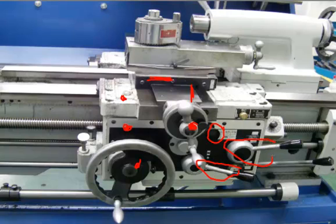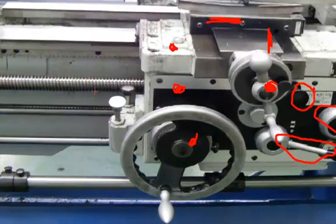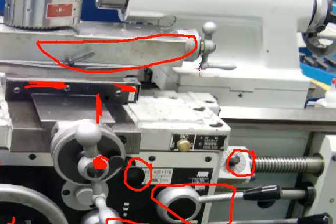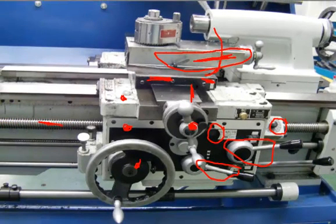A little further down the apron is the half nut control lever. When threading, you push this down to engage the half nut, which engages the lead screw and allows you to cut a thread. There is also a little dial that turns when the lead screw is turning — this is for threading. On top of the saddle you can see the cross slide, which moves in towards center and away from center. On top of the cross slide is the compound slide, which allows you to manually set the cutting tool in towards the workpiece or away from it, and this will swivel up to 360 degrees allowing you to set it to whatever angle you need. On top of the compound rest is the tool post — in this case a quick change tool post.